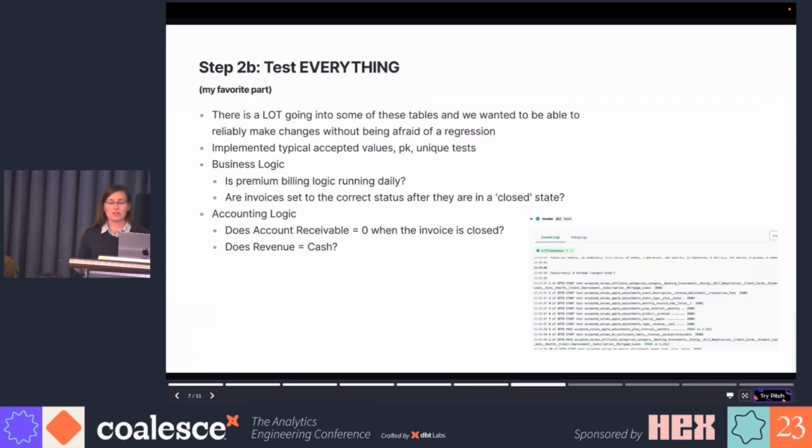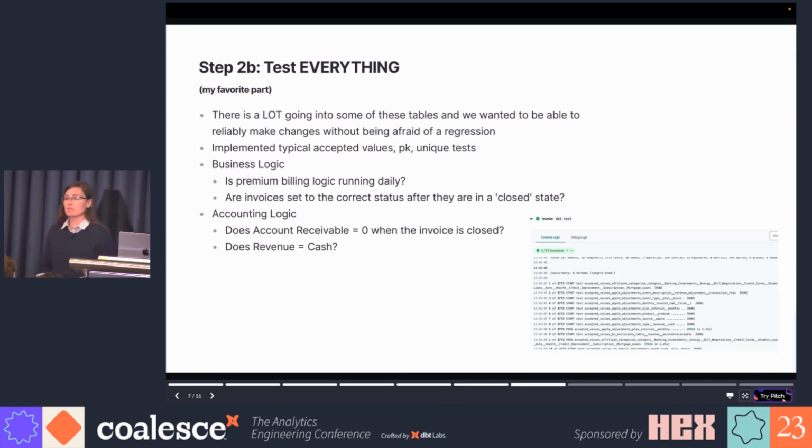So as we build, we want to test. This is honestly my favorite part of what we've done, and I think this makes quote-to-cash extremely resilient, and it gives folks a lot of confidence in the output that quote-to-cash is producing. As you can imagine from what we've talked about previously, our system is a little complicated. We have lots of payment providers, we have lots of different revenue streams, and we are constantly making updates and changes to quote-to-cash. And so we wanted to ensure that we're building something where we aren't afraid of breaking something.